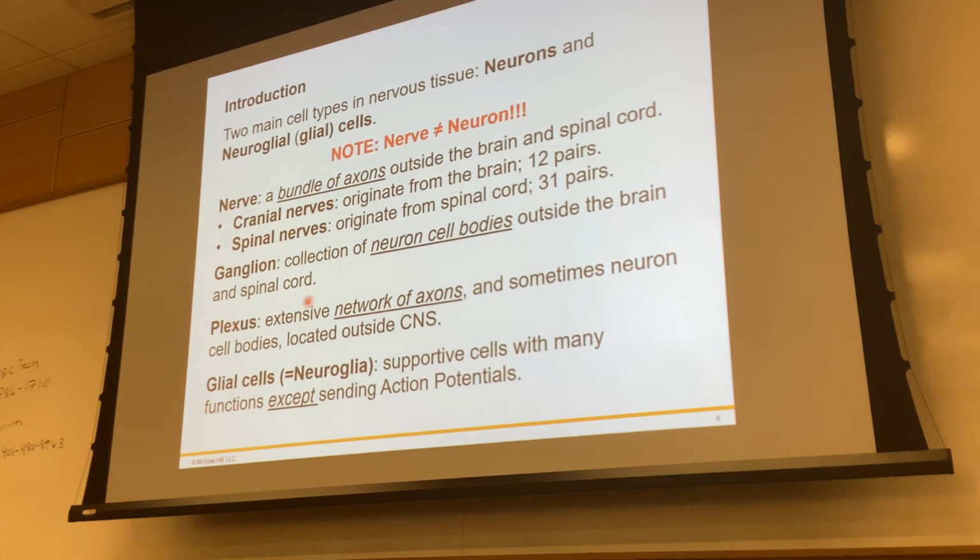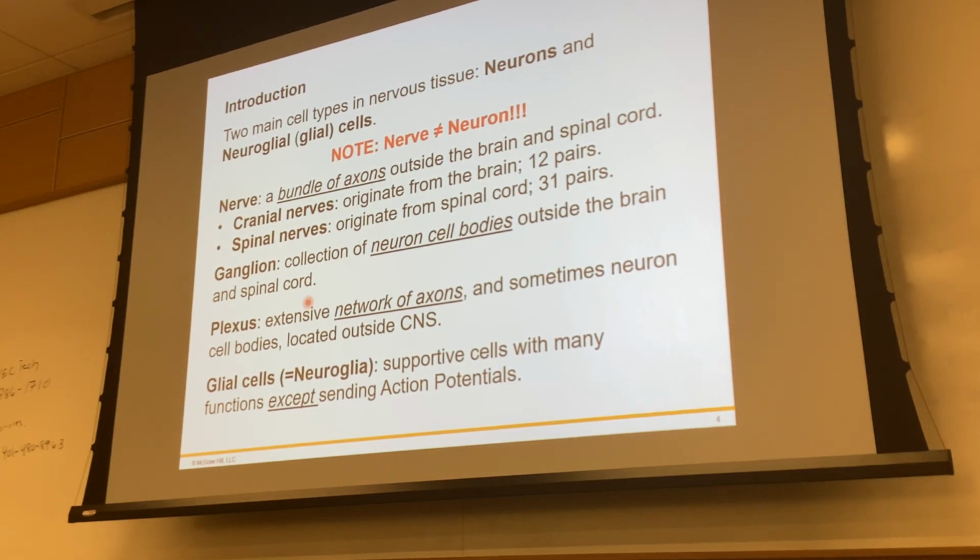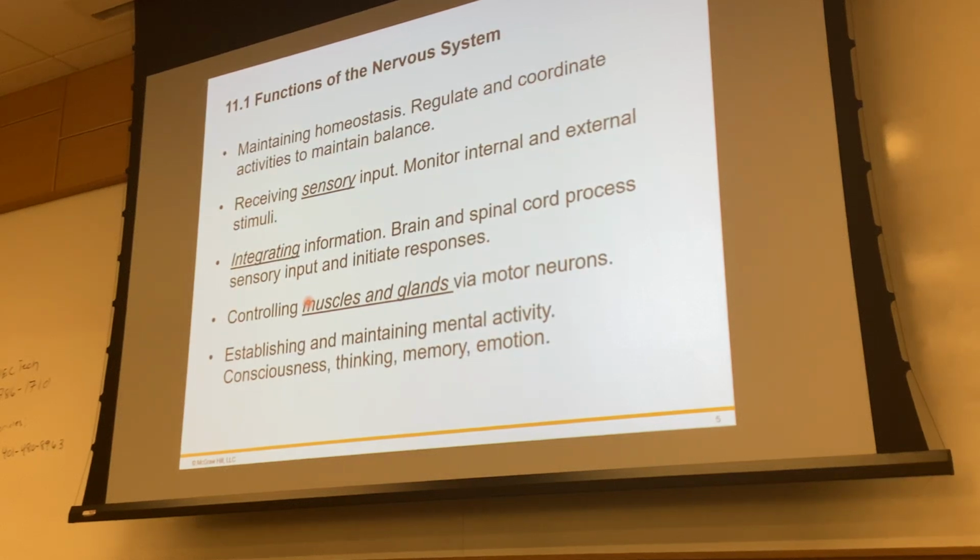When you have extensive networks of axons that are located in particular areas, those are called plexuses, or a plexus, and those tend to be groups of nerves, and groups of axons in particular, that are found in the same area. So you'll have the cervical plexus, the brachial plexus, etc. Based on the second quiz of the semester, you know that the brachial area is the area associated with the arm, and the cervical area is associated with the cervical vertebrae. So there are two plexuses right in that area that serve particularly important parts of the body. That term plexus is another vocabulary term.